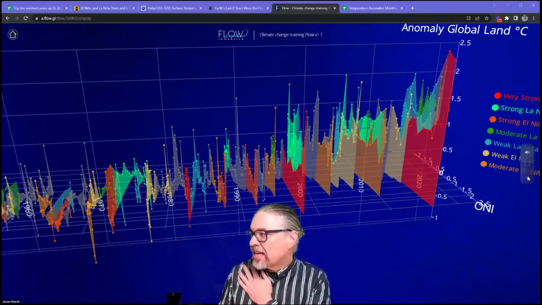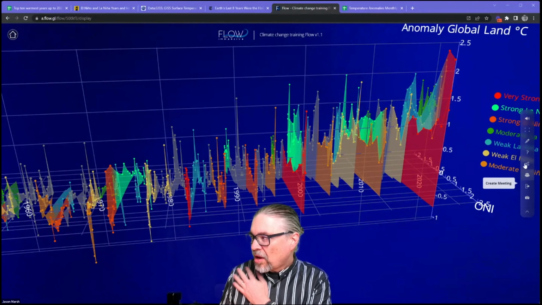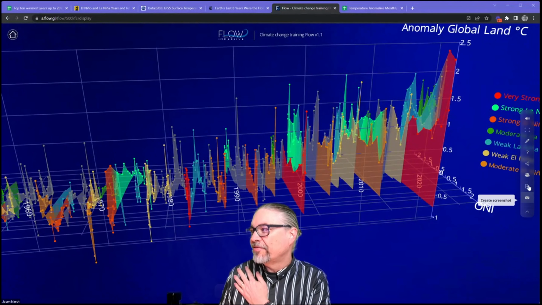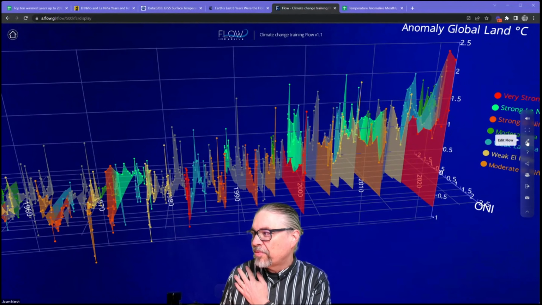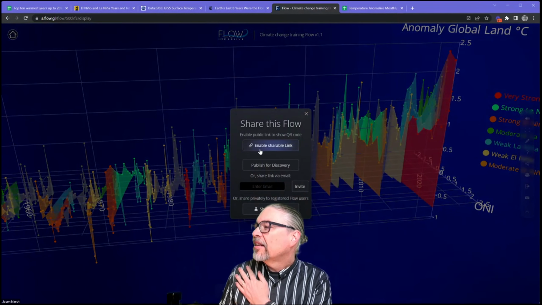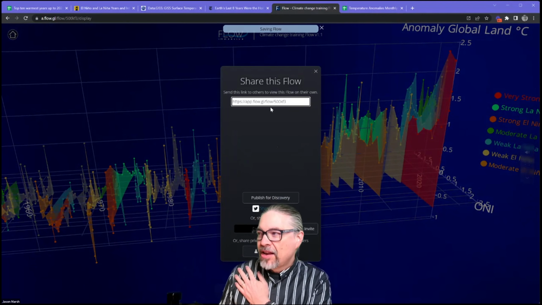And on the side here are a variety of options. Sometimes there's audio, so you can turn the audio on and off, go full screen. But also, this is where a lot of the juicy stuff is. You can jump right into the editor. You can share the flow. I'll just pop this up, in fact. This one has not been shared publicly yet, but I can go and do that.